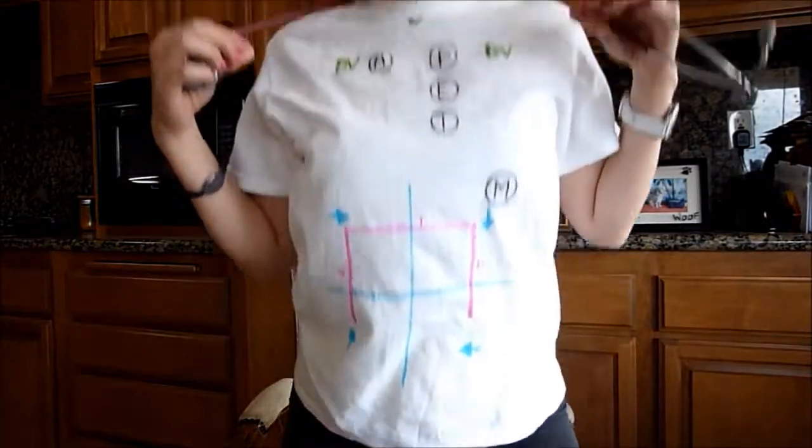Wonderful nursing friends. So today we're going to learn how to use our stethoscope to auscultate our heart sounds, lung sounds, and bowel sounds. So as you can see, I have this awesome t-shirt right here. Woo! I'm going to rock this in summer. And what I did was I just marked my landmarks for auscultating the heart, the lungs, and the bowel sounds.